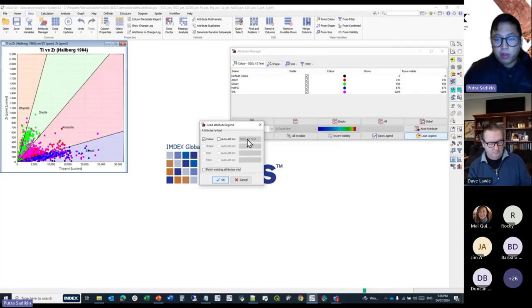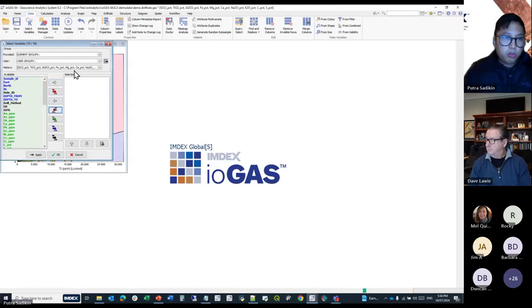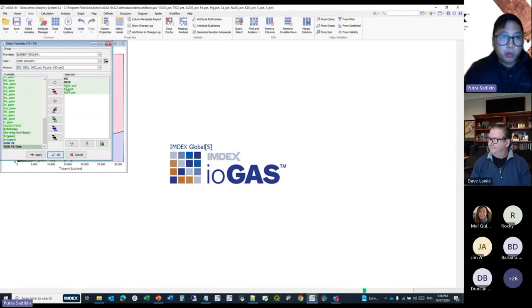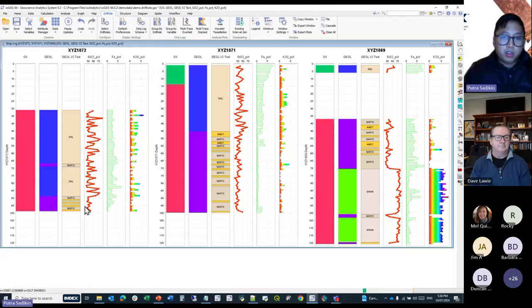So this load attribute legend function allows you to create an attribute group and then apply it to any column that you want in ioGAS. But you can also, of course, apply it to the column of the same name that you used to generate those colors. So it's quite a change in the paradigm of how we apply attributes in ioGAS. But we've done this to streamline the way, so you can see that andesite is now colored blue as we want. The reason that we've added this is because we can effectively use this to streamline how we display data down the hole. Because what this means, when you display this in a drill hole plot like this, you see that andesite is still colored as yellow and shale as this darker yellow color.